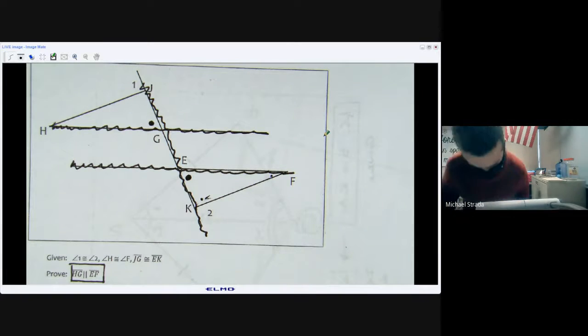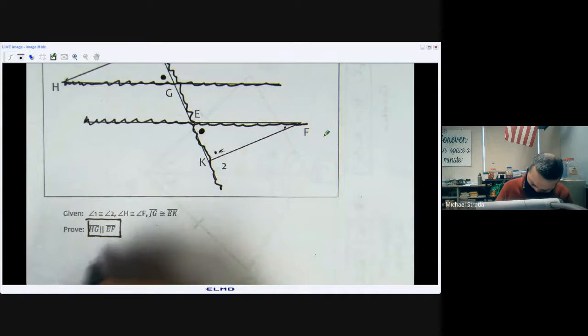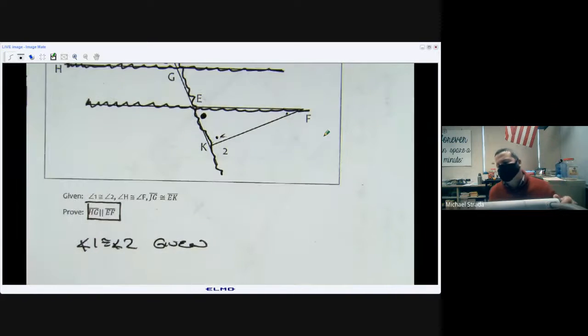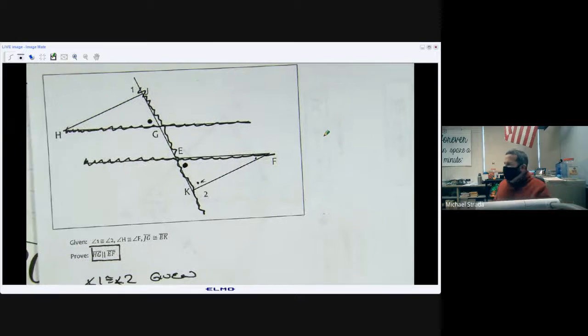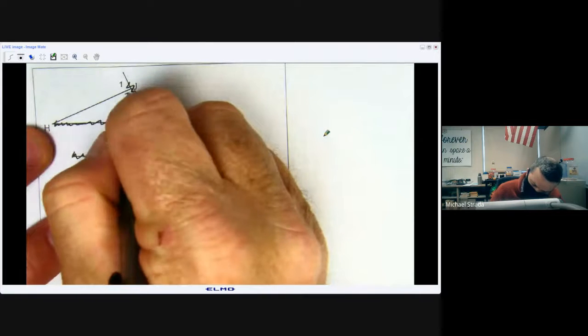All right? Step 1. Angle 1 congruent to angle 2, because it is given. Are angle 1 and 2 angles of the triangle? No, so we cannot directly use them. We have to use deductive reasoning. What do angle 1 and 2 form with one pair of the angles that are actually inside the triangle? What vocab term? Linear pairs. And by definition, linear pairs are what? Supplementary. So we're going to call this 3 and this 4.